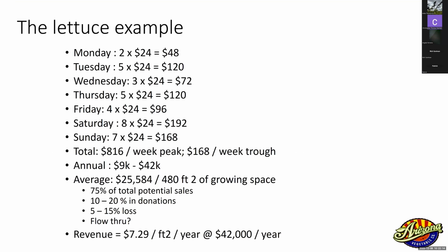This was an example of just me growing lettuce out of a 2,000 square foot greenhouse. I was selling at farmers markets, to restaurants, and to just regular old folks. Some days I did not so good. Some days I did really good. It depends on the market, how much you're charging, what the product is. So on the downside, I can make as low as $9,000 or $10,000 per year. But on the upside, I can make $40,000 or $50,000 a year from one employee just doing all this kind of stuff. And again, this is highly market dependent, so don't count on this.